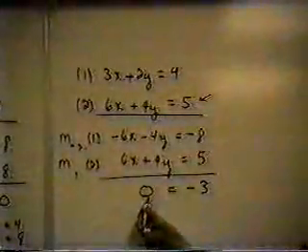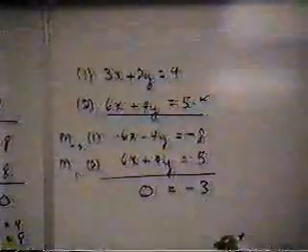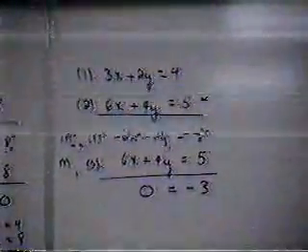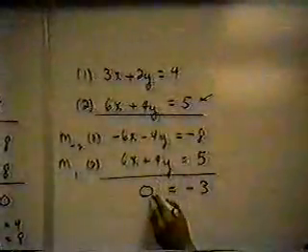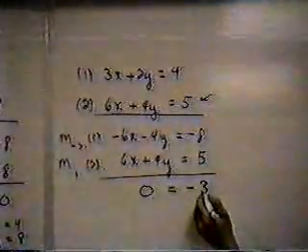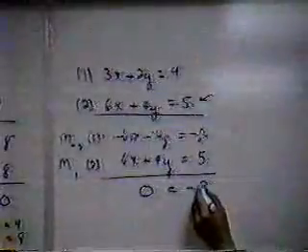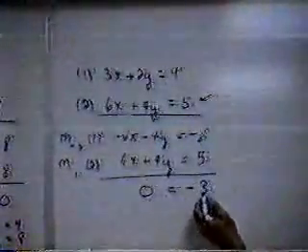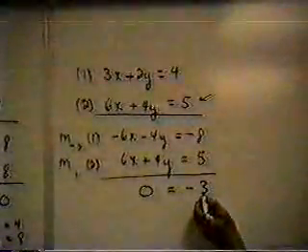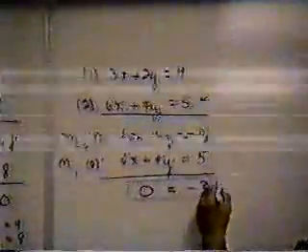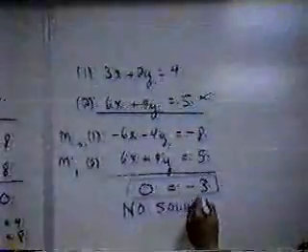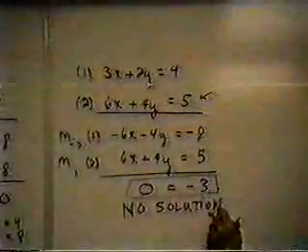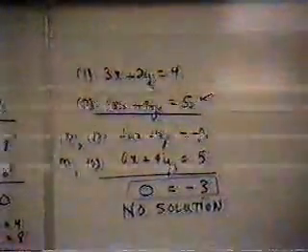We cannot have a number 0 equals to the number minus 3. That doesn't work. So if all the letters drop out over here, but the numbers don't drop out, these are called the constants. If the letters drop out, but the constants don't drop out to be 0, then this is a no solution. Cannot be. That means there's no point on one of the lines on the other.